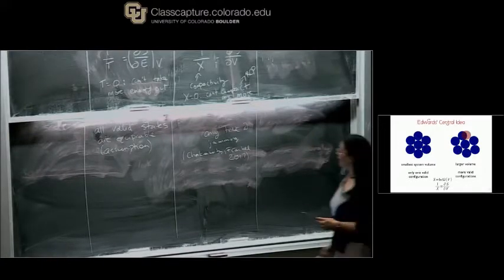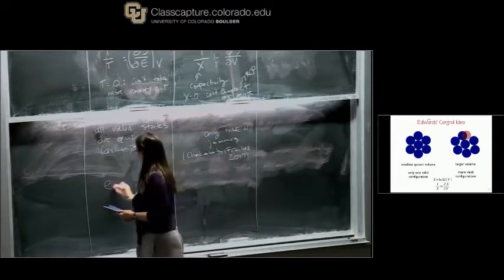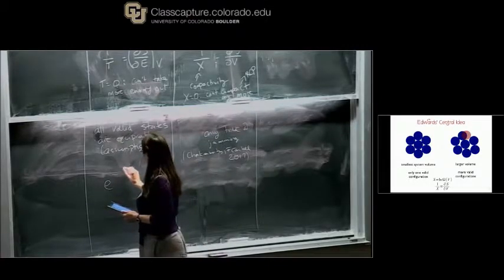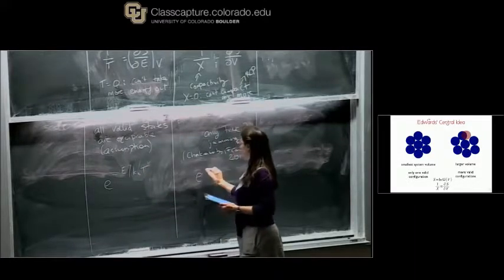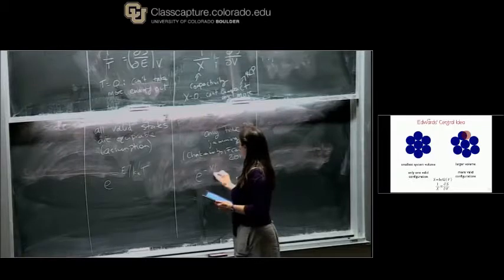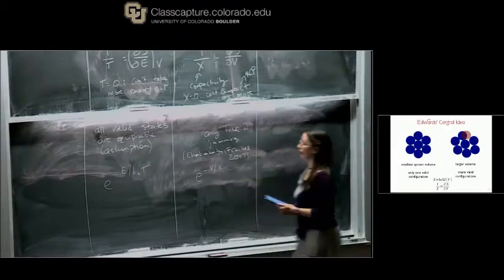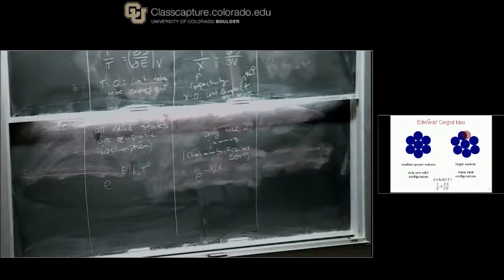And if you have e to the minus E over kBT, then you'll have something like e to the minus V over X showing up as factors in all the usual places. Okay, questions?